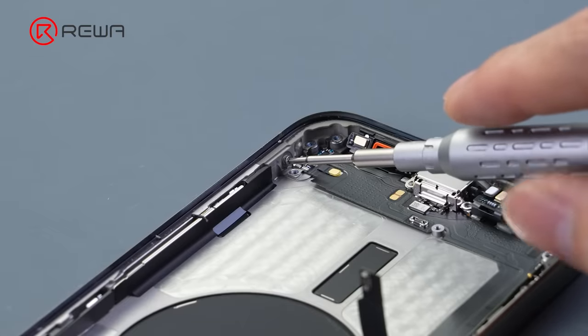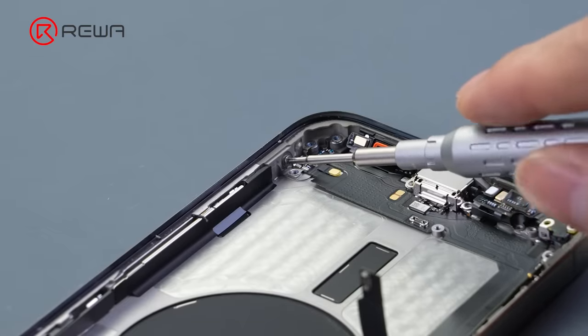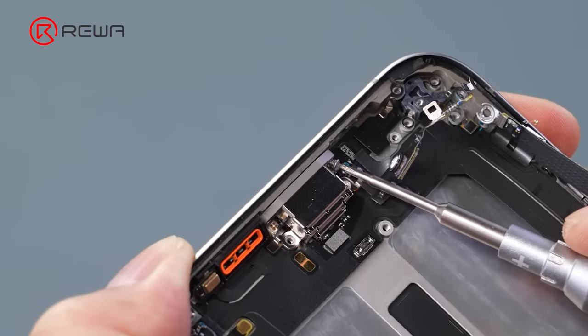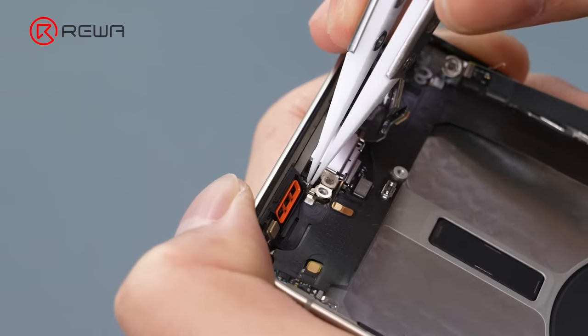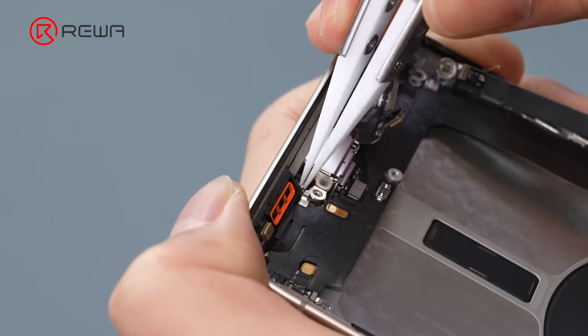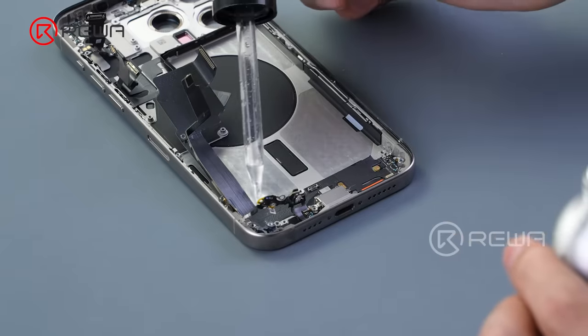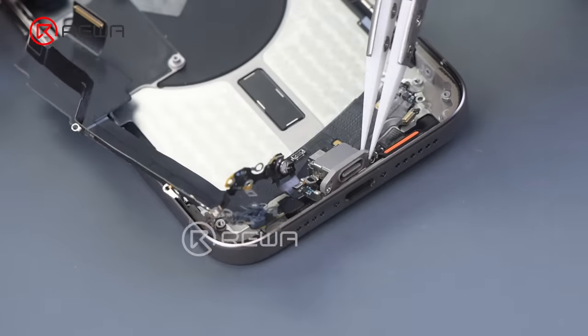The new Type-C charging port has a significant change in design. iPhone 15 Pro Max's back glass newly adds the bezel to fix the bottom screws. This makes it difficult to remove the screws, causing some trouble with cable replacement. It is recommended to apply a little alcohol to facilitate the charging port flex removal.